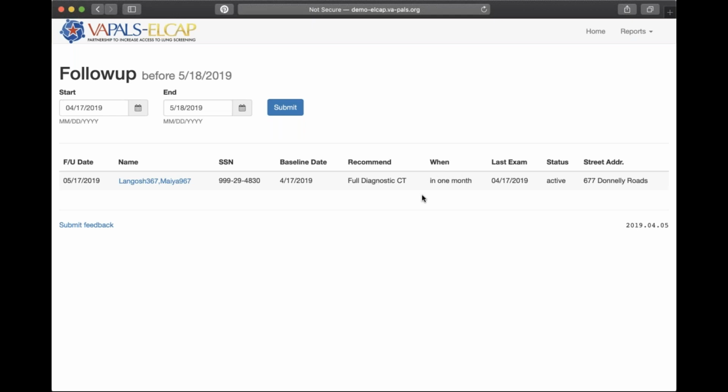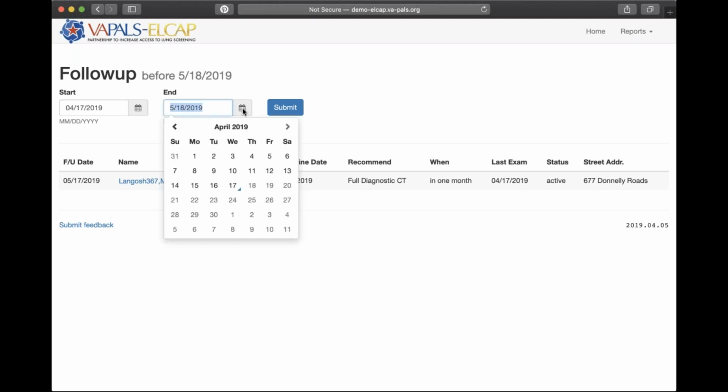So this tells the nurse navigator what is coming up in the next month that's due. I'm kind of surprised there's not more here, but it's very possible that our test patients don't have a follow-up scheduled for this month. Go ahead, Larry. If you change the dates, it will give you a bigger list. If you extend the date.